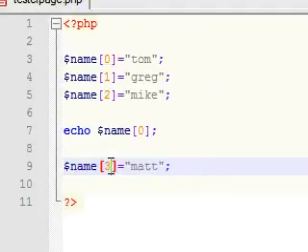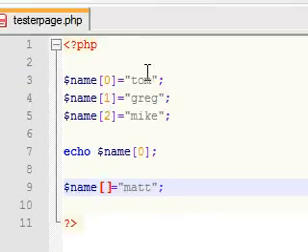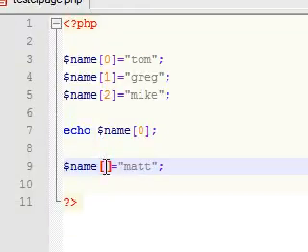And another way to do this, for some people, if they don't know the number of the array, say you've got a long string of an array at the top, and you just want to add it to the end, but you don't know what the number is, you can put two empty brackets, and this will automatically give the value of Matt the index 3, which is the 4th element in the array. And you don't have to know the number or anything. What 2 empty brackets does again is automatically put this element in the last position of the array. So it does all the work for you pretty much.